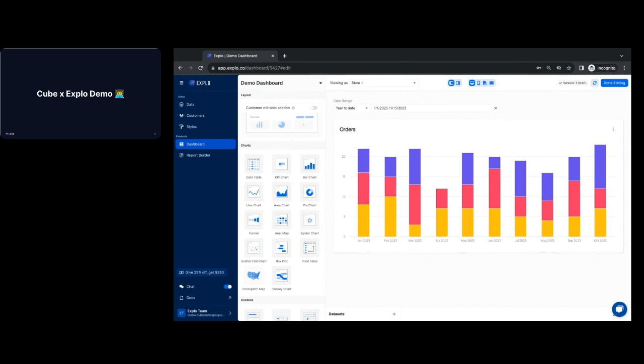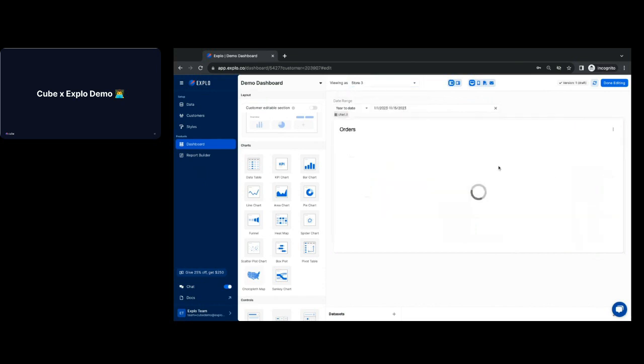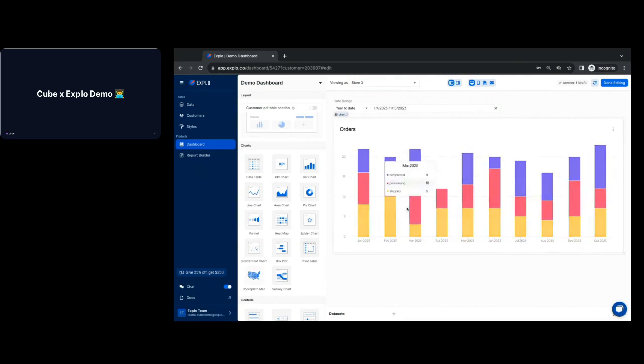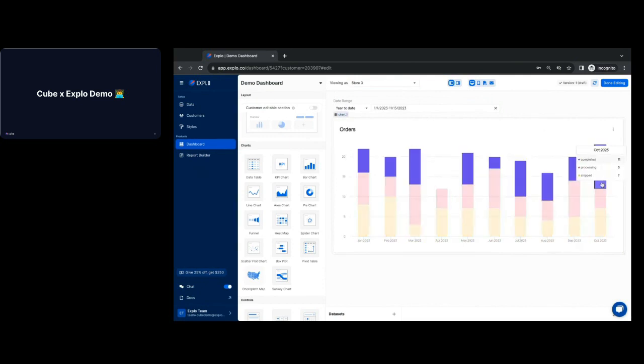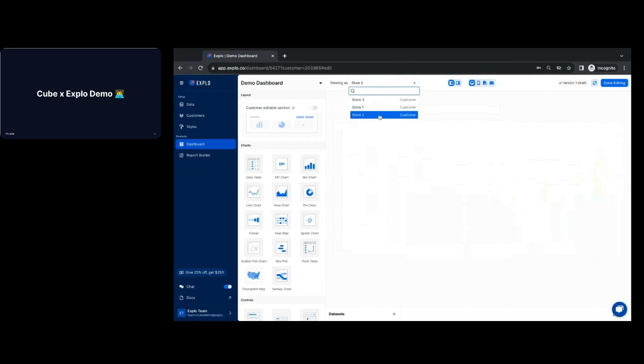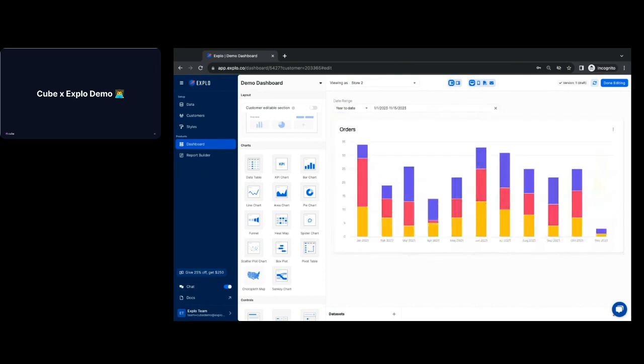So this is super quickly how you create any sort of visualization in Explo. Of course, most dashboards will have a variety of charts and graphs. But for sake of this demo, we'll just create this one chart for now. And then once this is created, you'll see again that you can actually view by different customers. I created store 3 a few minutes ago. If I view by store 3, you'll see it actually filters that data down for that specific store instead. And I have a few different examples here. So each of your clients will see the right subset of data.